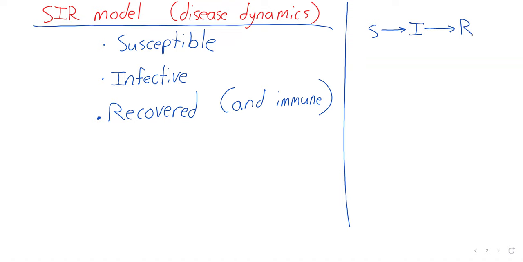But as I say, there are sort of an infinite number of ways we can modify this. If we want to add a vaccinated category, for example, we can do that. If we want recovery not to grant full immunity, but to only grant partial immunity, we can let people go from recovered to infective again. So there are all sorts of things we can do with this. But since I'm not primarily lecturing on the model today, I'm lecturing on the idea of having a system, we'll just look at this.